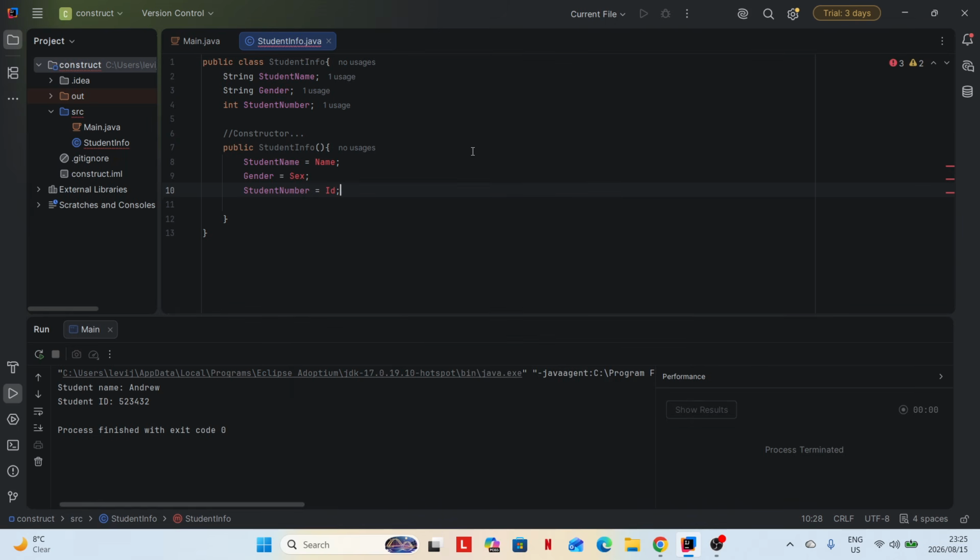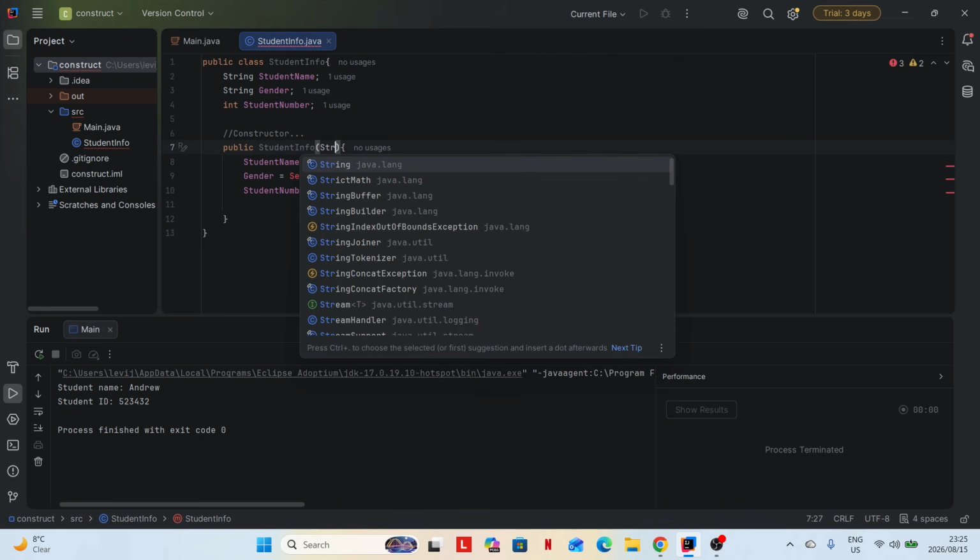So as you can see, we have a problem. Let's read what it says, right? Cannot resolve symbol name. So the IDE is a bit confused, like what is this person trying to do? So the problem is here. We need to declare these variables.